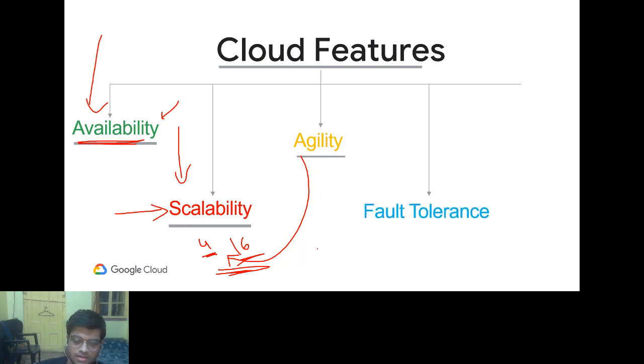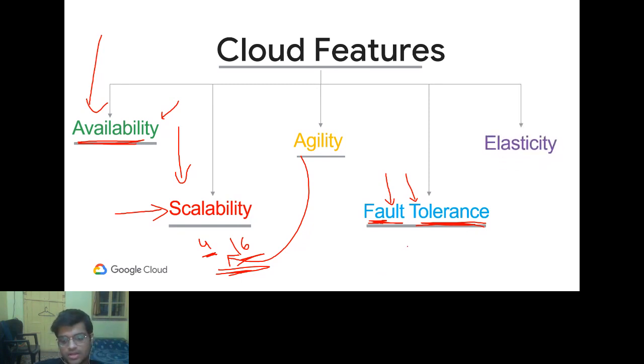Right. That being said, fault tolerance. Fault tolerance means suppose there is some sort of a problem in my system, some sort of a bug. This bug can take down the whole website or the whole deployment or the whole app. Can my website or my app take care of that problem and still keep going? Even if it doesn't take care of it, can it ignore the problem it is facing and still keep going? The problem is the fault, and the fact that I'm not caring about the problem and still keep going is the tolerance. That is what fault tolerance is, right?